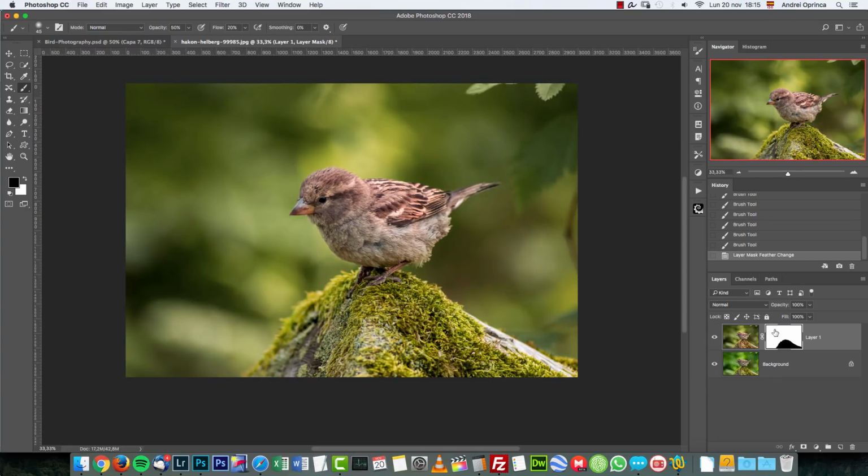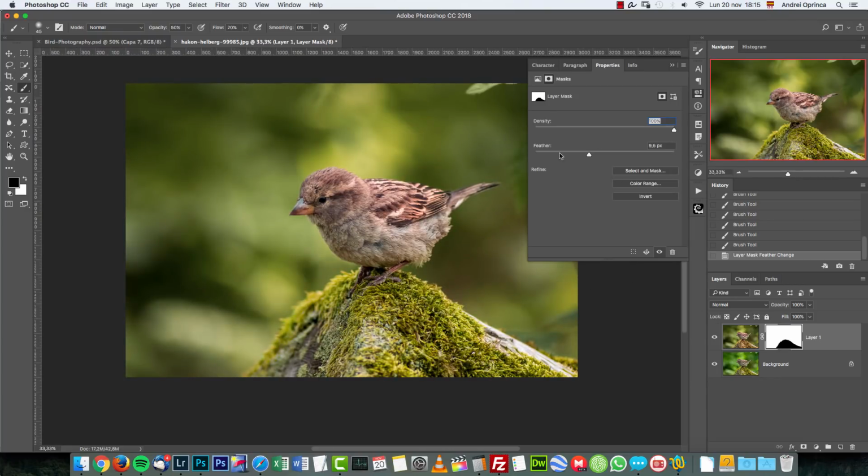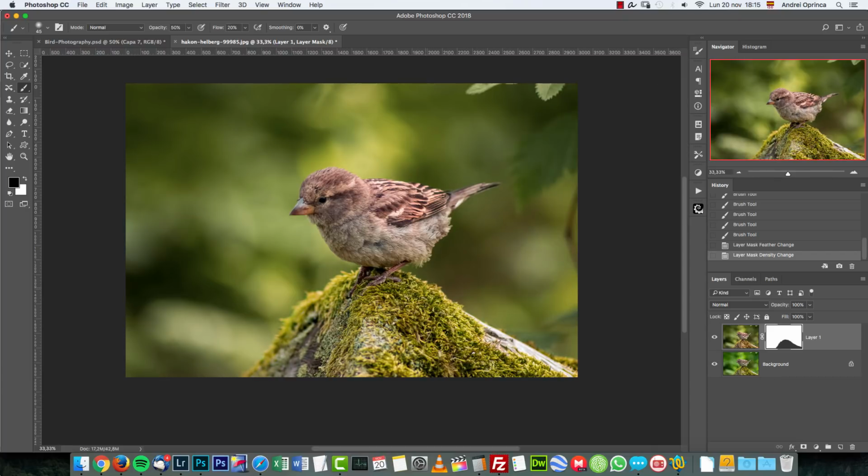Now if you want to see some of that effect through the layer mask, some of that yellowish effect that we got with the camera raw filter, you can drop the density. You can see if I reduce it to 0, I have full effect, and if I leave it at about 80 or 85%, I get some of that yellow tone on this moss here. Great, now let's move on.